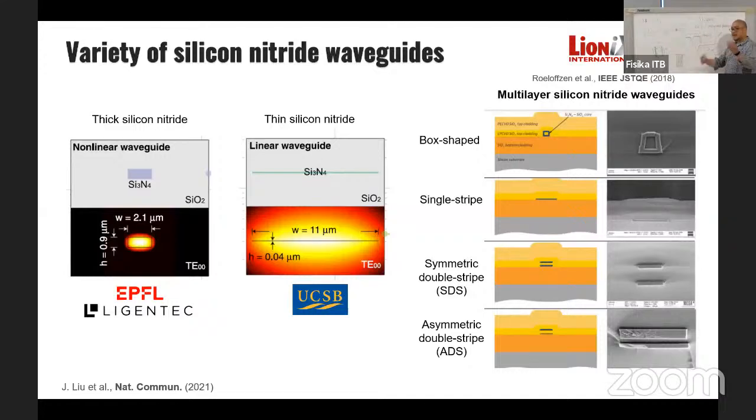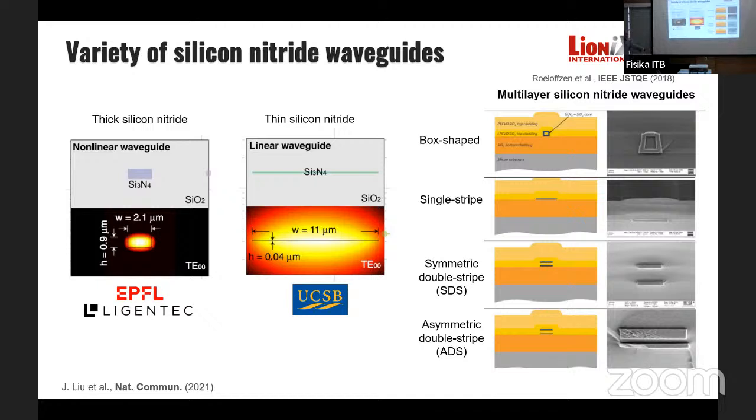Of course, they have a patented technology, because the problem here is that if you fill layer by layer, you can have a hole here where you don't have a good filling of the silicon nitride into these trenches. But then they have perfected this. I'm giving a bit more praise to Ligentech than I wanted to before. But then, okay, they have good waveguides. They have good devices in thick silicon nitride, right?